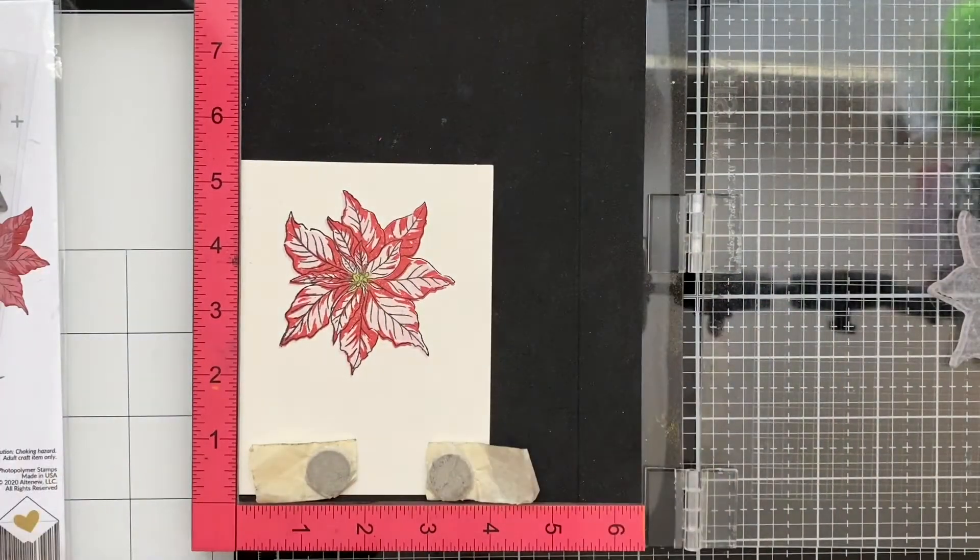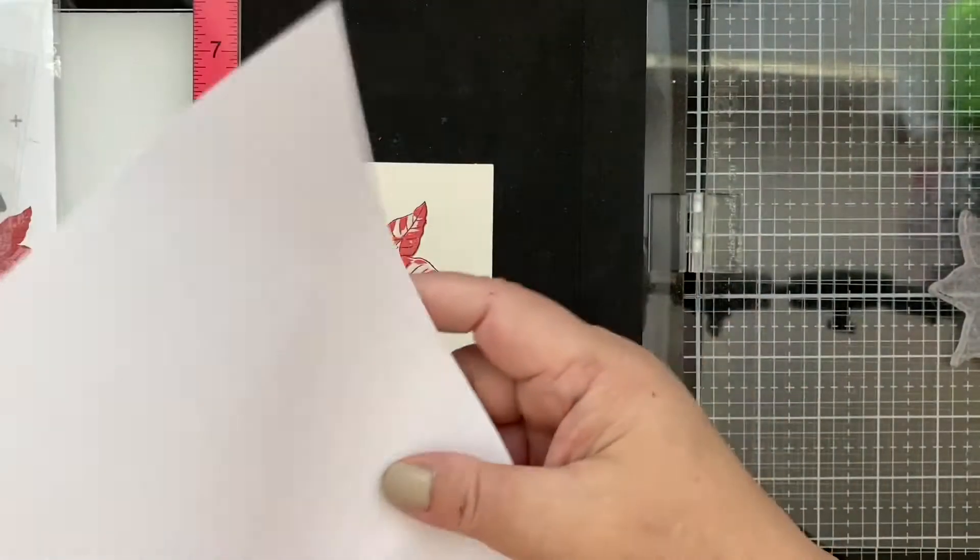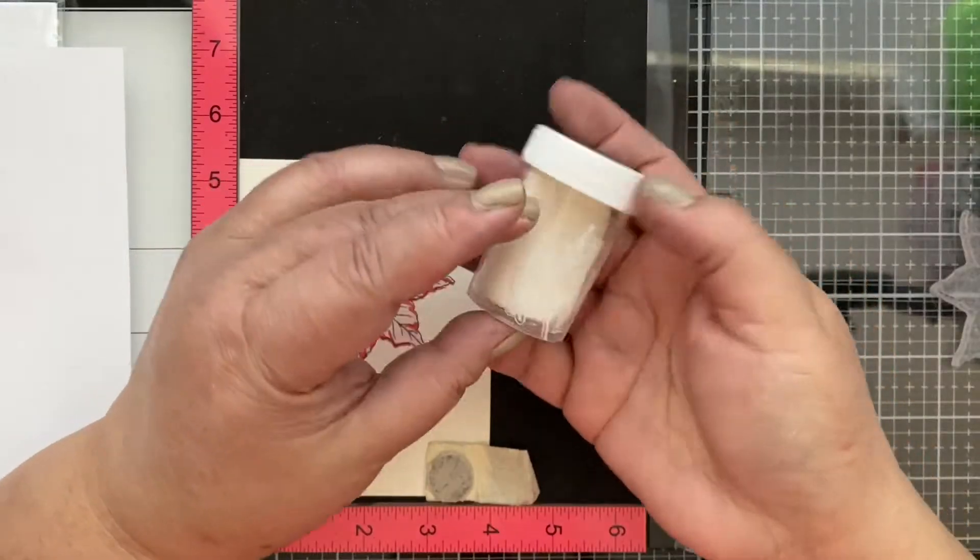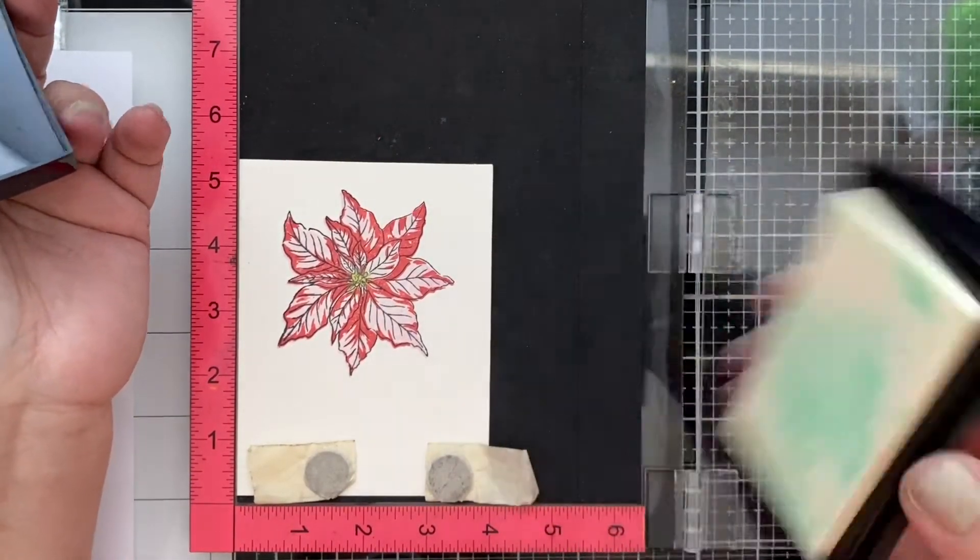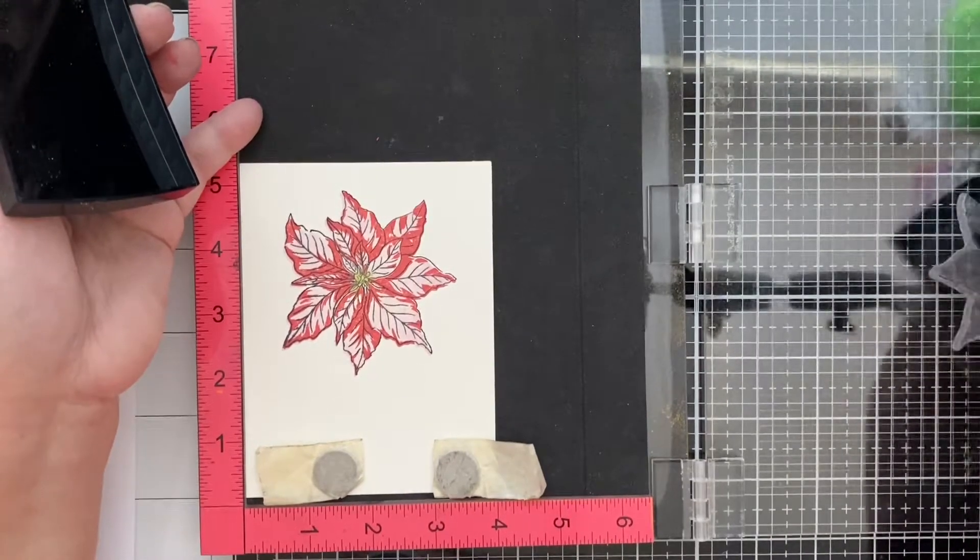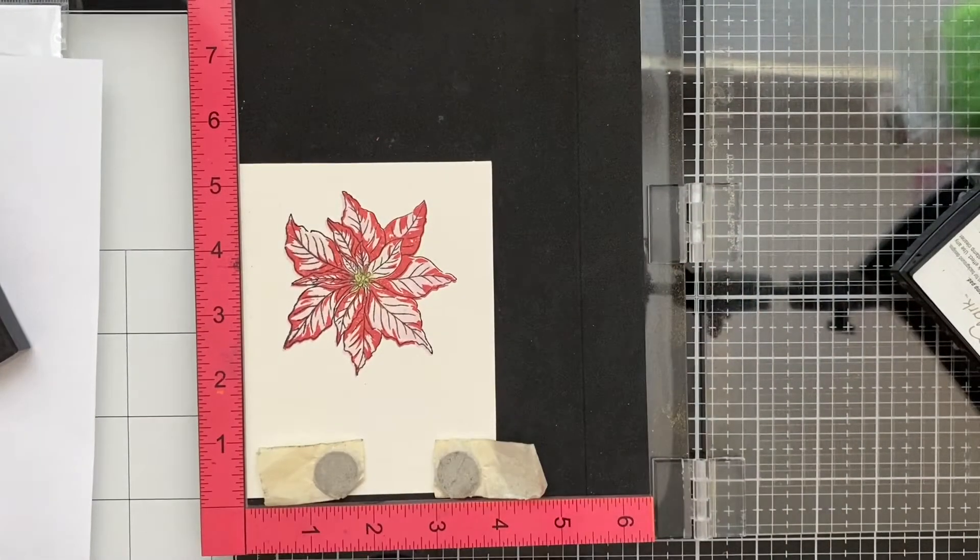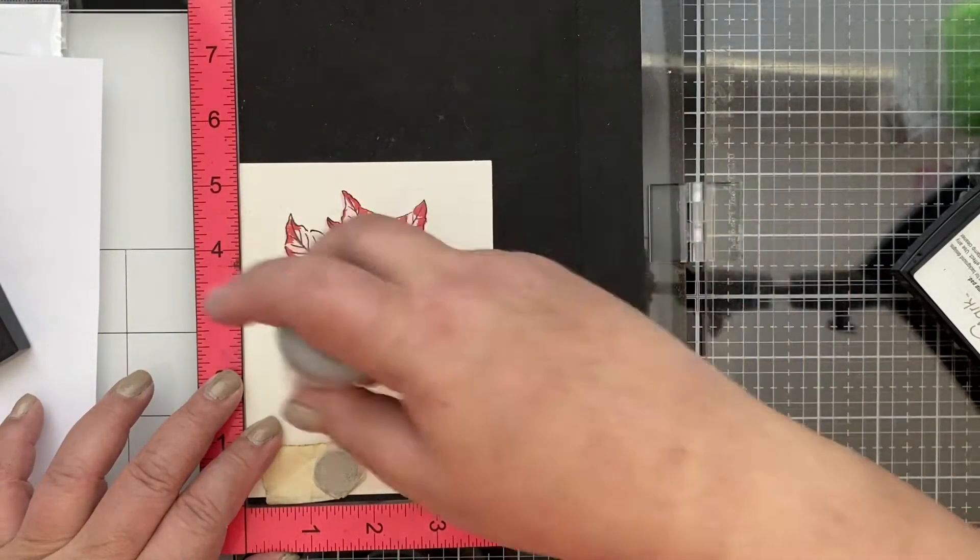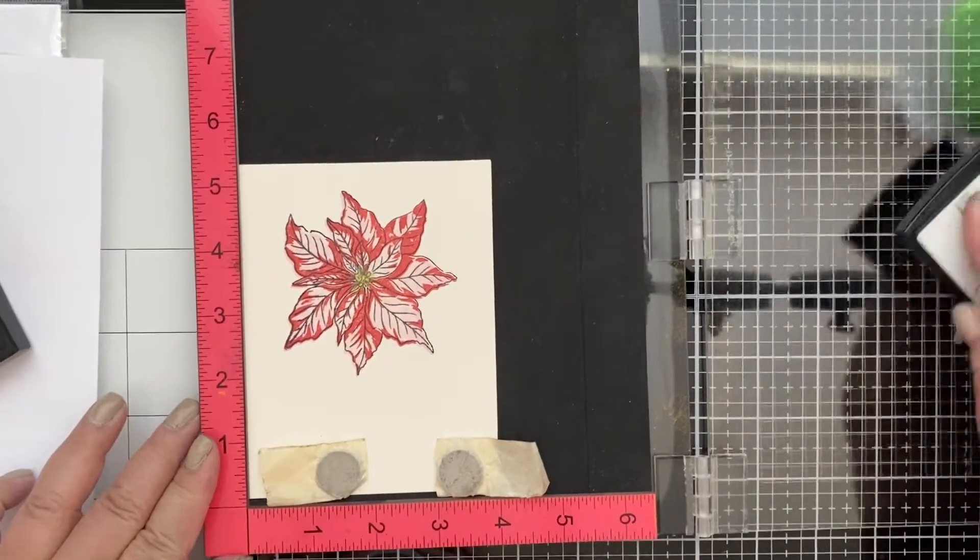I'm only using a printer paper here to catch my embossing powder. I'm putting it on the side here, then we're going to work with your embossing powder and don't forget your Versamark. So this is my Versamark here, it is so well loved. And I'm going to go ahead and pounce it on this stamp. You know what guys, before I do this let me go ahead and take my anti-static powder here and put some anti-static powder on my image here so I won't have any stray embossing powders all over the place.